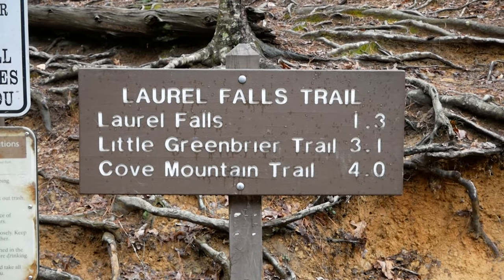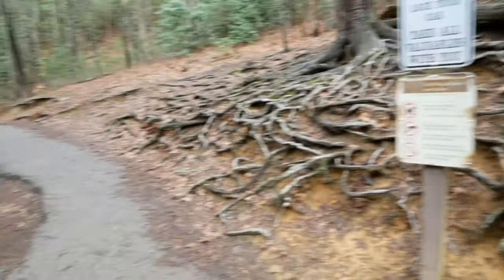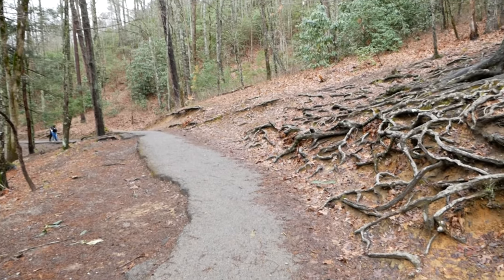I'm heading to a waterfall, and I think it's going to be pretty cool and exciting. We're here in the Smoky Mountains. I think it's going to be a good time, so let's go. Anyways, we're walking up this trail up to Laurel Falls here in the Great Smoky Mountains National Park in Tennessee. I think it's going to be pretty cool because it just rained last night and this morning, so it should be a pretty epic falls. Don't skip ahead and look before we find out, because we're not there yet.